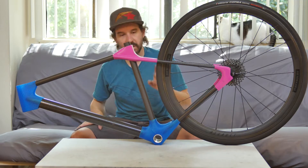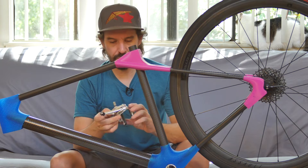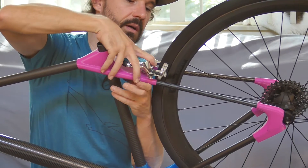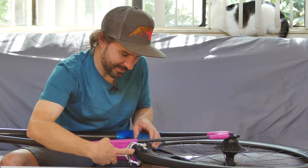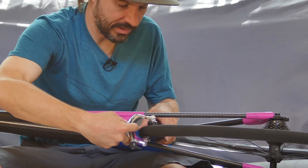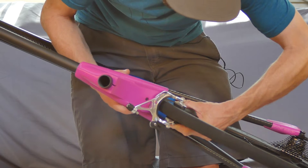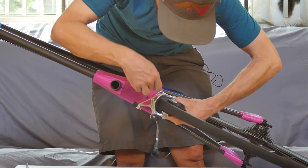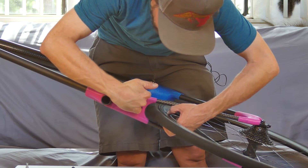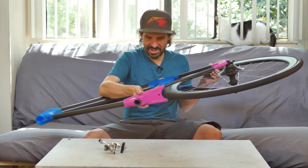The next thing to check is the alignment of the rear brake caliper — just some used SRAM Rival standard brake calipers, should be fine. In there and — nope, not quite. There's clearance but way too much. I don't want the brake pads to touch the tire — that would probably be catastrophic. It appears I need to move that down quite a bit. Holding the caliper closed with the pads on the braking surface, it looks like the clearance hole for the screw that bolts the caliper to the mount needs to be right about tangent with my clearance hole. So basically I need to move the whole mount tangent to this curve, make a new clearance hole — pretty easy mod. I'll make those changes and print a new part.